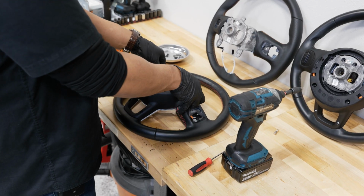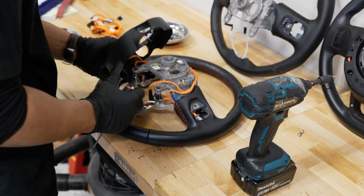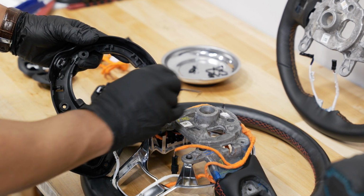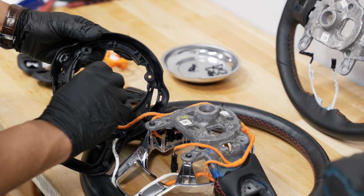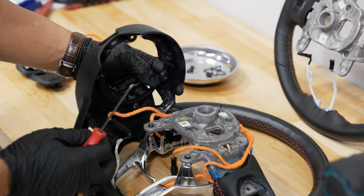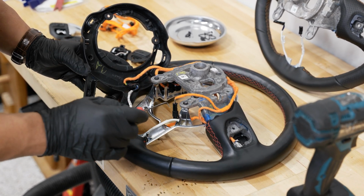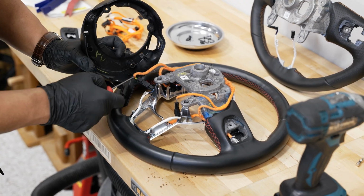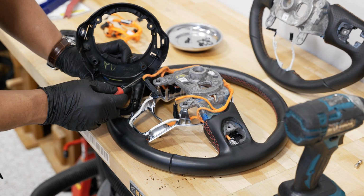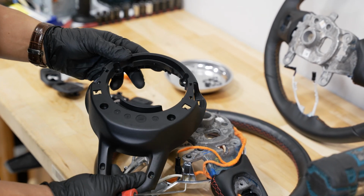All right, with our controls out of the way, we can start to pull up on our plastic trim here. A couple spots in here where the wires are actually attached to this piece here. Up in here, you have 2 little hook type things that latch onto this orange harness here, one on either side. So when the cover's in this position from this side, you can actually push those off with your flathead or your pick before you lift up on it. And then also you have 2 connectors at the bottom of the steering wheel that are clipped in as well. This one popped out, but there is 2 of them. They're actually different, one on either side. One slides into this little cavity, and the other one slides onto this little protruding clip here. So once you slide those pieces out, you'll be able to free this little plastic trim cover.